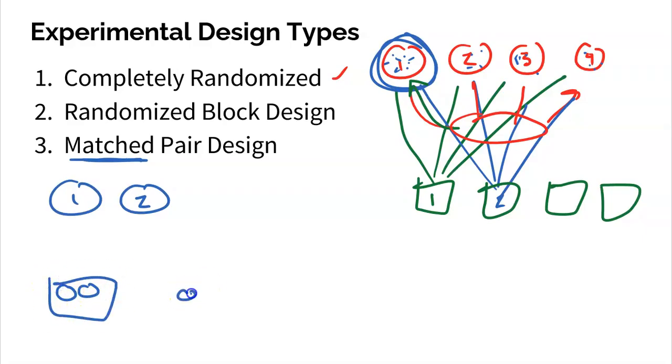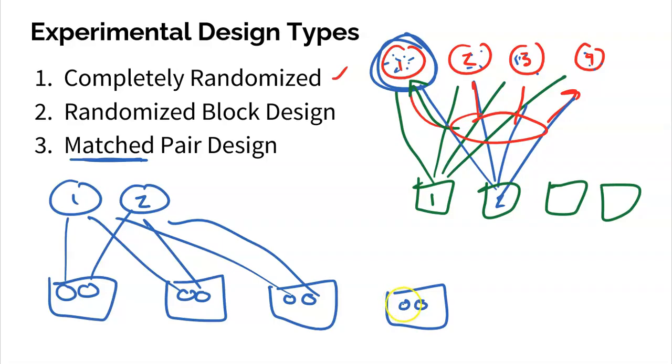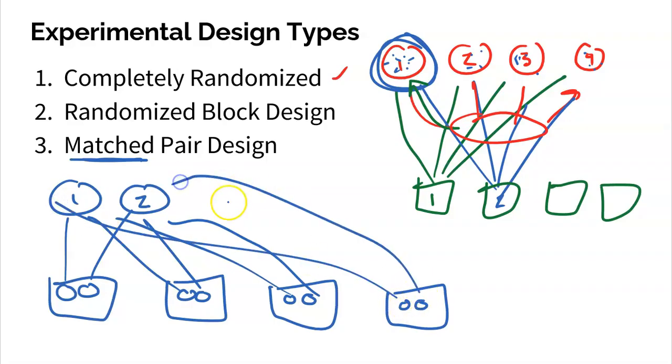So these 2 people are very, very similar, and each of these groups of 2 people are very, very similar. Then in each pair, somebody gets 1, somebody gets 2, selected randomly. In this pair, somebody gets 1, somebody gets 2, randomly. In this pair, randomly. In this pair, randomly. Just realizing that my lines look absolutely terrible, but anyway, you get my point, is that in each pair, both treatments are given.